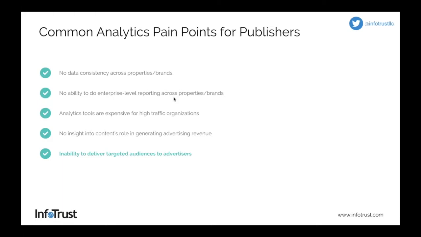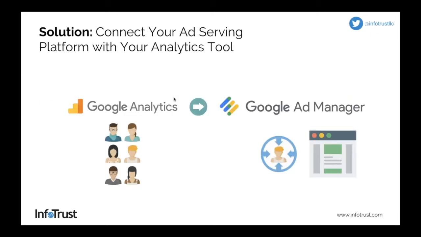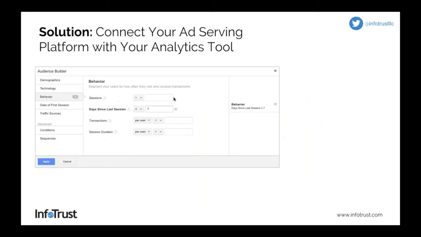The last piece here is the inability to deliver targeted audiences to advertisers, and this is a really big one. We talked about the integration with GA360 and Google Ad Manager, formerly DFP. The integration we talked about was pulling data from DFP, from Ad Manager, and putting it into Google Analytics reports. Now, there's a second feature of the integration, which is sending information from Google Analytics over to Google Ad Manager for targeting purposes.